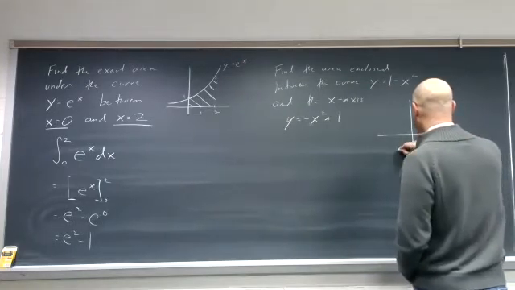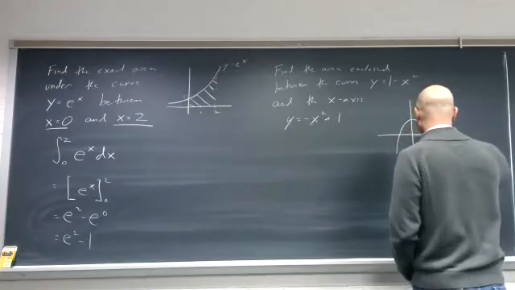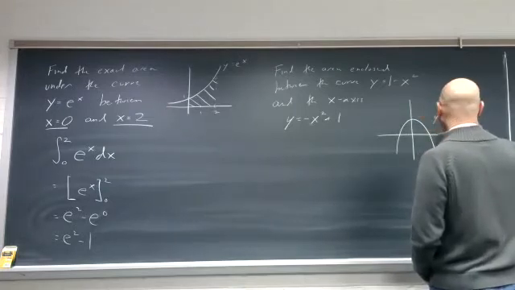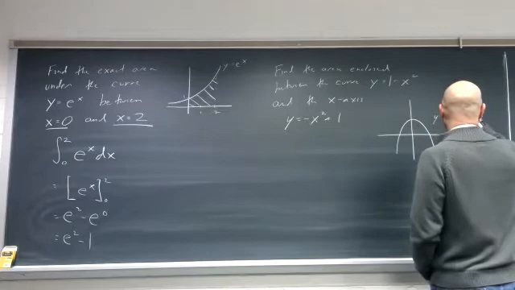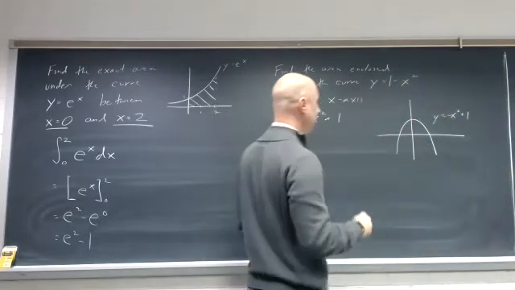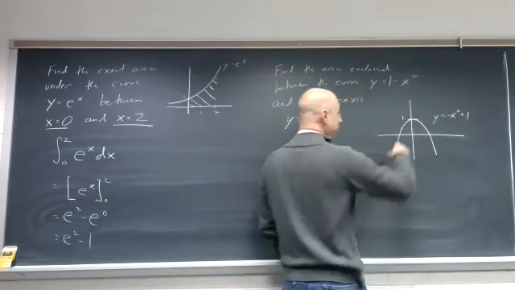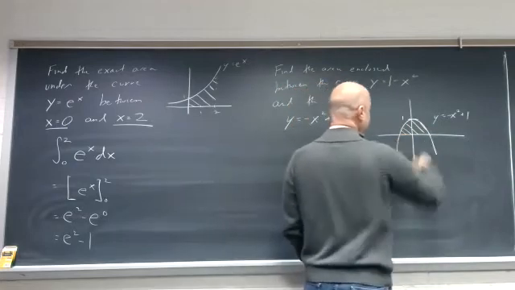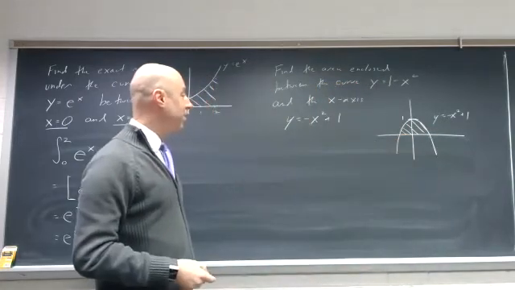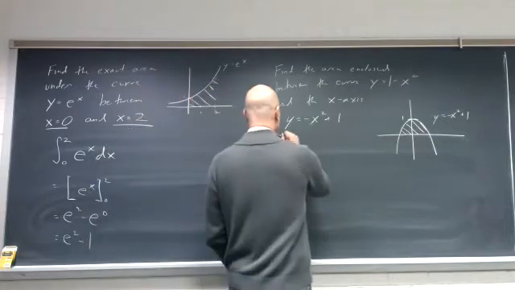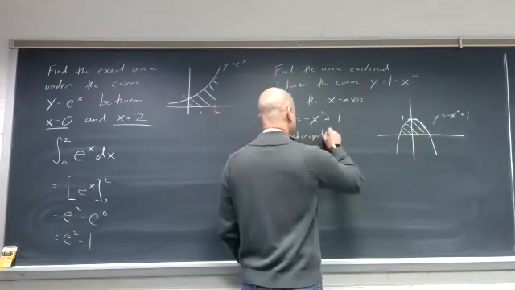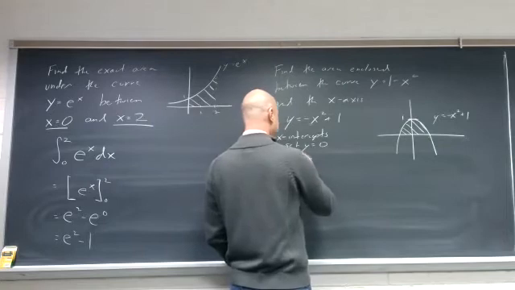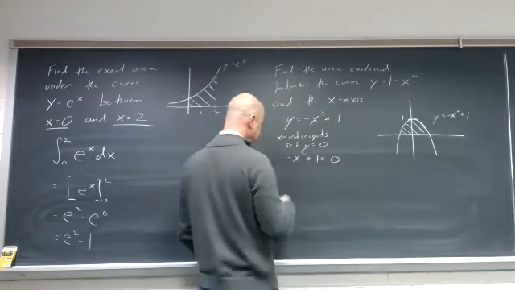So kind of right away, we know it looks like that. y equals 1 minus x squared, or minus x squared plus 1, doesn't really matter however you want to think about it, crosses the y-axis at 1. So clearly what we want is this area right here. All we need to do is figure out where it crosses the x-axis. So let's go ahead and find our x-intercepts. We do that the usual way. We'll set y equals 0. So minus x squared plus 1 equals 0.